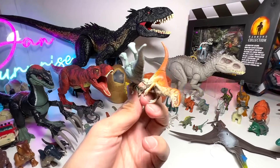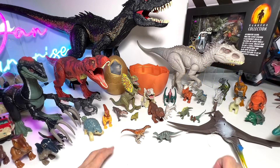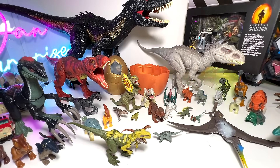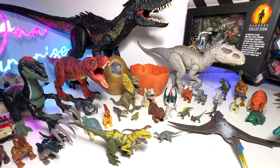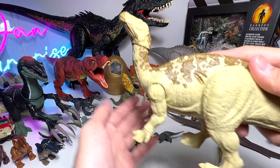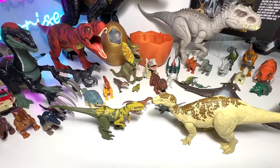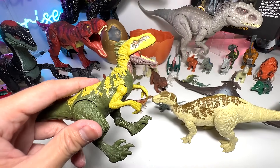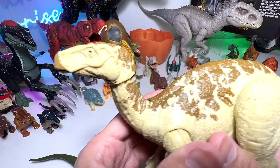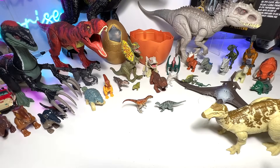Let's choose another two for a battle. Atrociraptor versus Iguanodon. The Atrociraptor — yes, I have brought one over here. And Iguanodon — let me pick it up. This one actually came along with the Scorpios Rex. Atrociraptor versus Iguanodon — I'm going to go with the Atrociraptor because they are actually quite powerful raptors, much stronger than Velociraptors. And Iguanodon doesn't have any armor or defensive weapon, so it will definitely fall prey to the Atrociraptor. I'd love to hear from you guys — let me know down below.